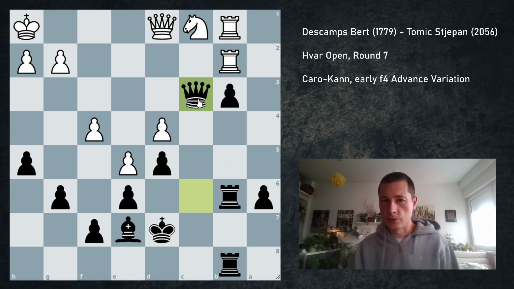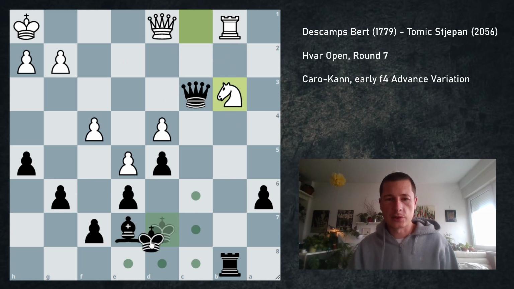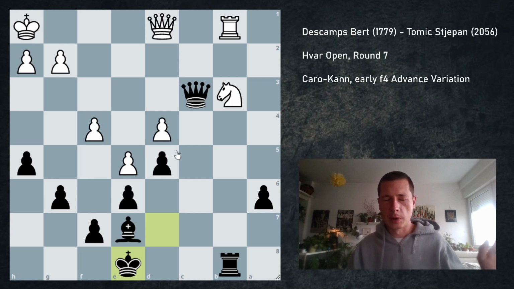I just took on c3, and if he takes with the rook, I trade everything off, and in the end I queen my a pawn. He took with the knight, which loses by greater force. Again, if he takes with the rook, then rook b3, knight b3, and just king e8. I just want to bring my king to safety and then push.